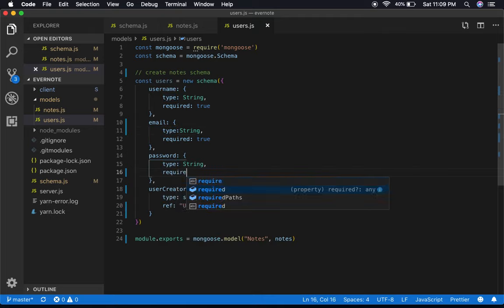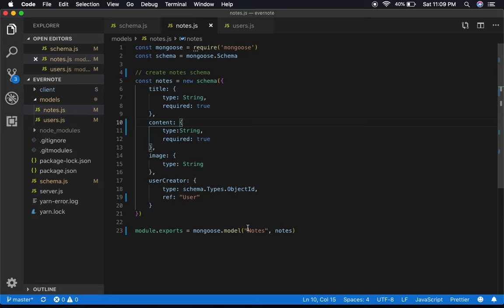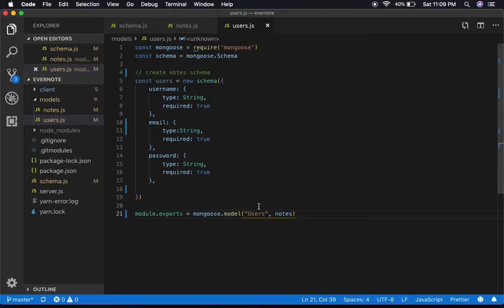Put that back in there. It's true, like that. All right. Now I'm going to cross that off because that doesn't apply there. We're going to change this around. Make this user. The model that we name it is going to be users, with an S, because I added notes with an S.